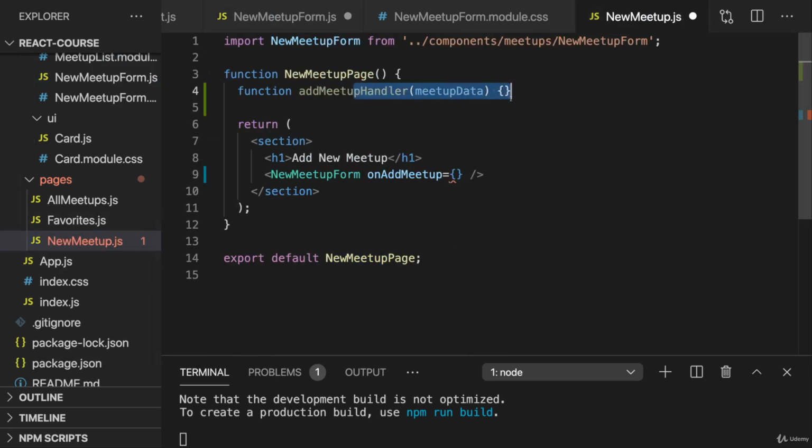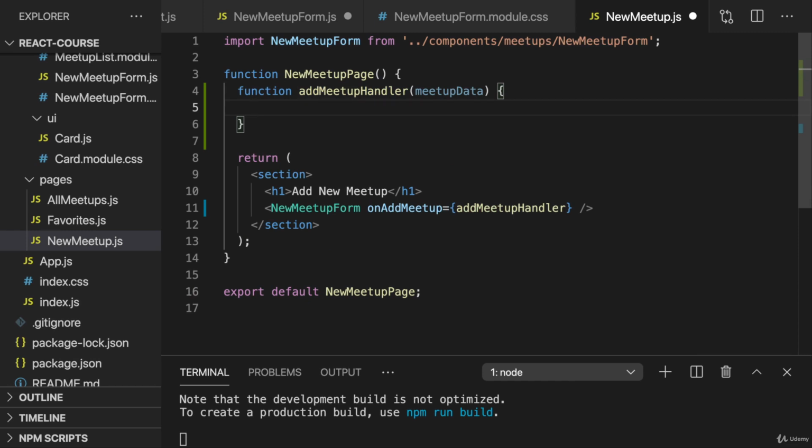So I expect that data here. And I then pass this addMeetupHandler function as a value to onAddMeetup. Like this, without parentheses, just pointing at it. Now in this function, that's where I want to send an HTTP request.